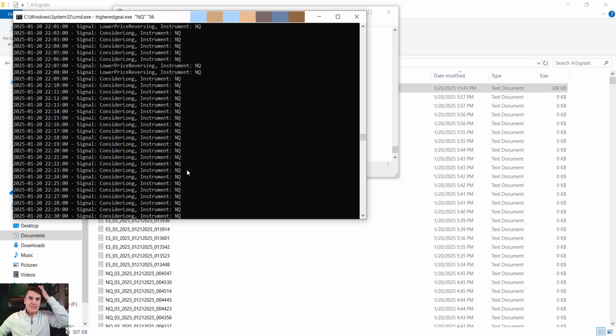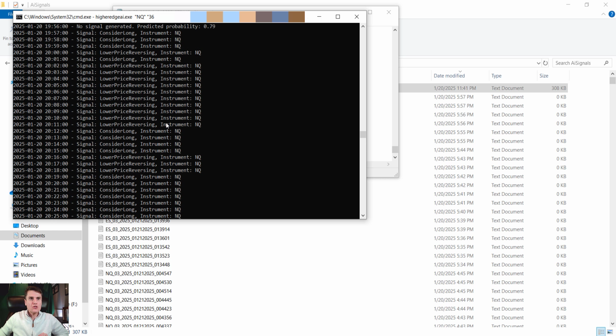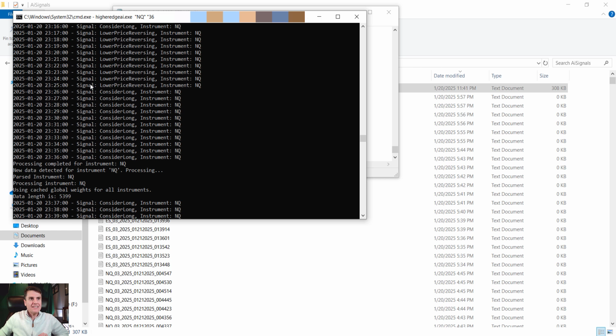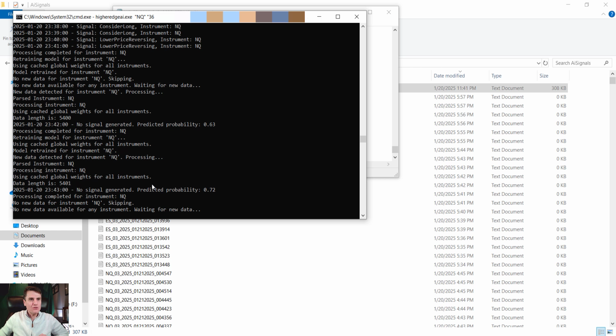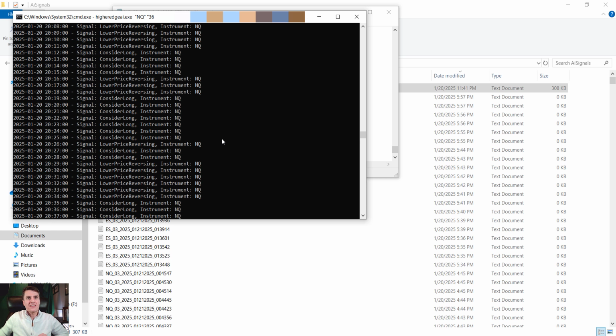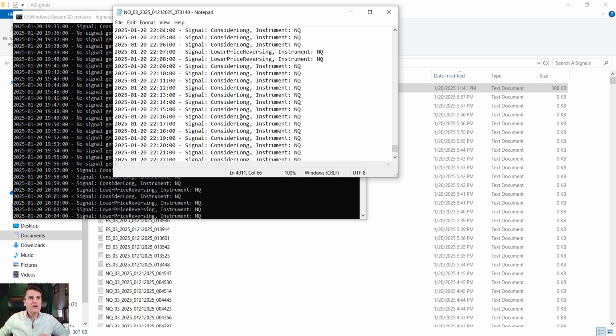Now, I want to show you something where it has no signal. You see this? No signal generated. When you see no signal generated, there's going to be literally nothing on the TXT file, but it's transparently showing you that there was no signal generated during that time. So there was no signal generated between 1937, 1936, all the way down to 19. As it's calling it up, it's going to go back down again until 1956. So there's going to be no signals during that time. You can see it right there: there's no signal between 1935 and then it goes to 1957.